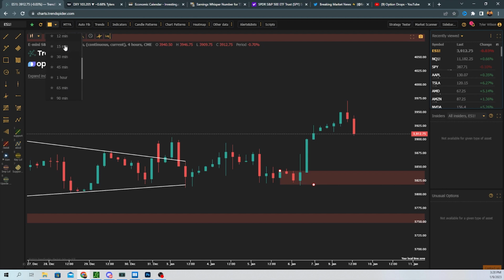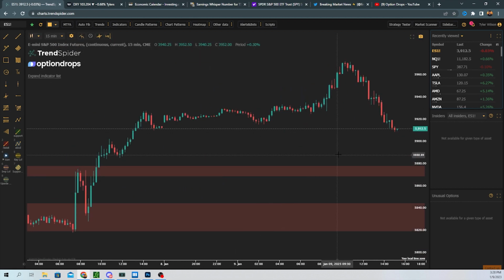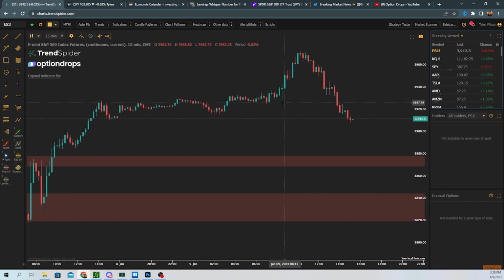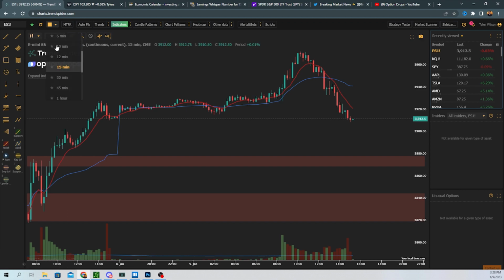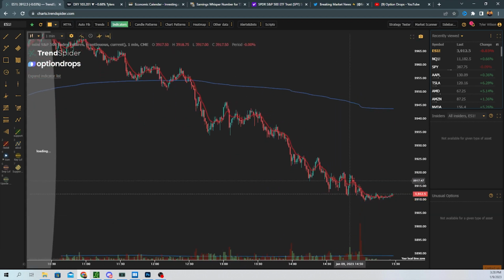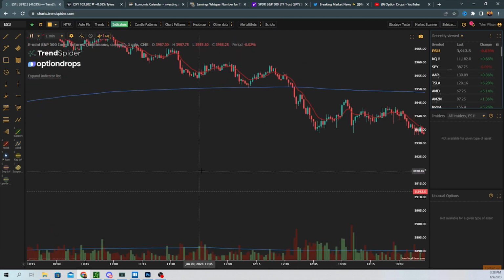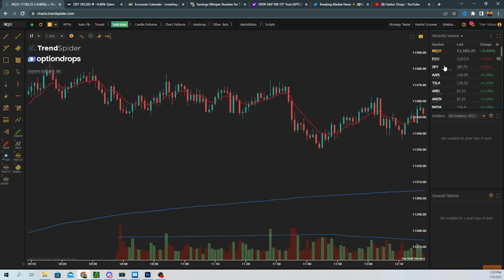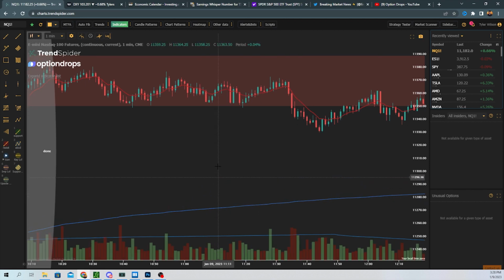If Powell doesn't say anything beneficial, I can guarantee that demand will be tested in a hurry. But I do want to say, we saw the strength this morning with volume, and then the table kind of turned. Now, I want to bring up the volume indicator really quick so you can see. We're going to go to the 1 minute just to highlight some of the movement on the day, specifically from the bears midday. And I want to cover NQ because it's going to give you the best visual here.